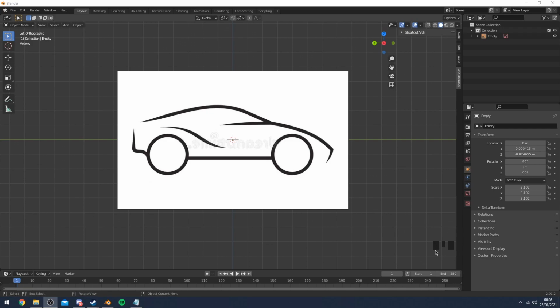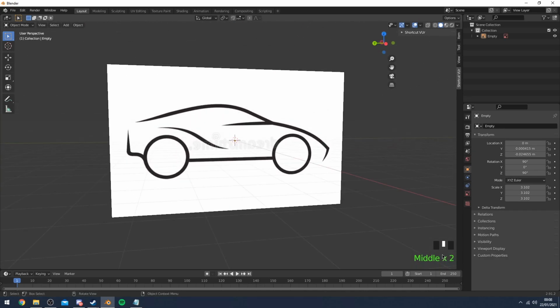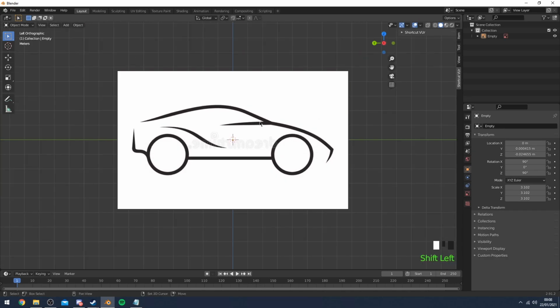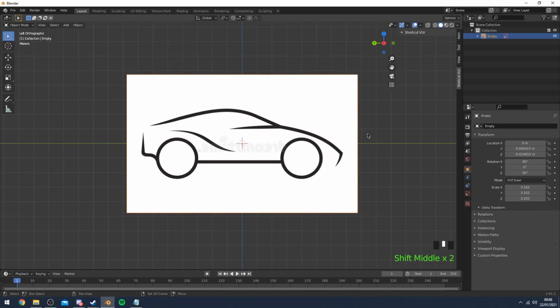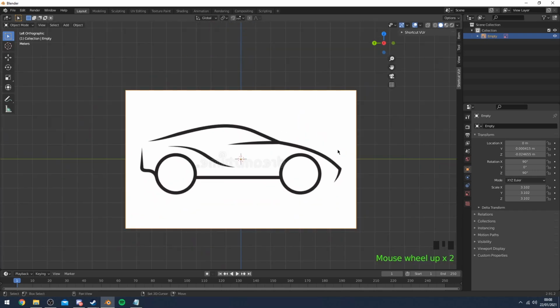I'd also like to mention that on the bottom right you can see all the keys I use, because sometimes I forget to mention what keys I'm using while I'm doing things. It will show you exactly what I'm pressing, so you can follow along easily and you don't have to question what keys or shortcut keys I'm using.